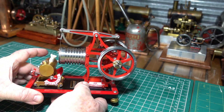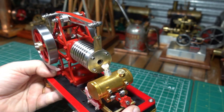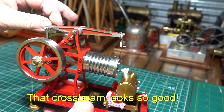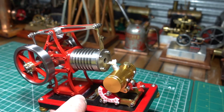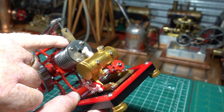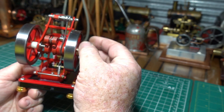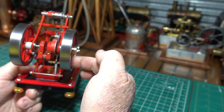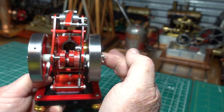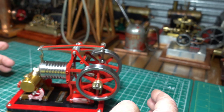Let me give you a closer look. It's hefty, it's got some nice weight to it. I really love this beam - the machining on this beam is just really nice. The machining on the engine here is really nice too. It's got a hook there for the reed valve, and there's a spring here that gets actuated on that roller bearing. You might be able to see inside - it's got a brass piston. It just feels really nice and very smooth.